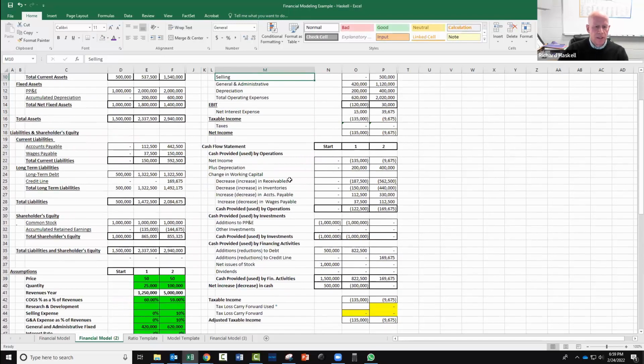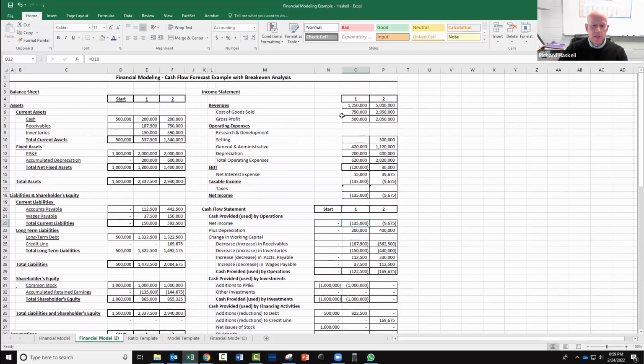And then I similarly have to make sure that it is being picked up on my cash flow statement. Now, because it's an income statement item, it is being picked up on my cash flow statement because it's being picked up in net income. So let's make sure that we're picking up all the right numbers. I'm going to have to change some of this because in my total operating expenses I don't have the row 9 where that new number resides. So I now have picked that up.